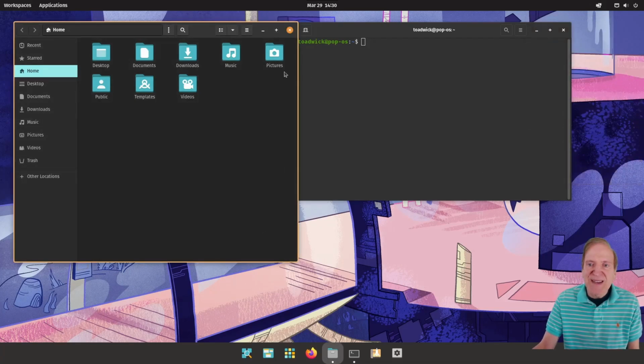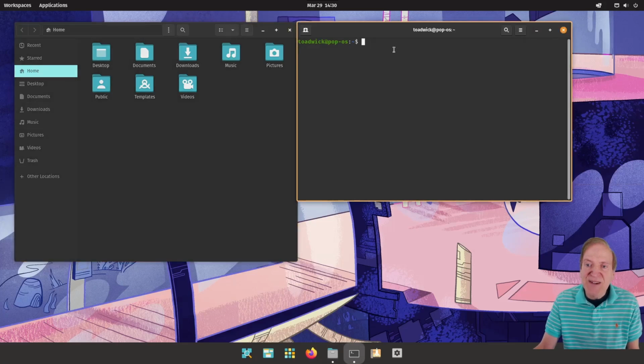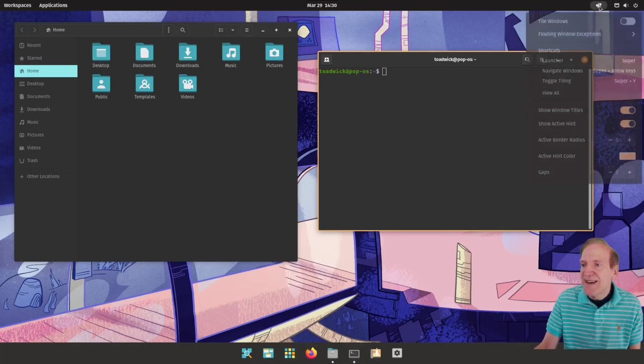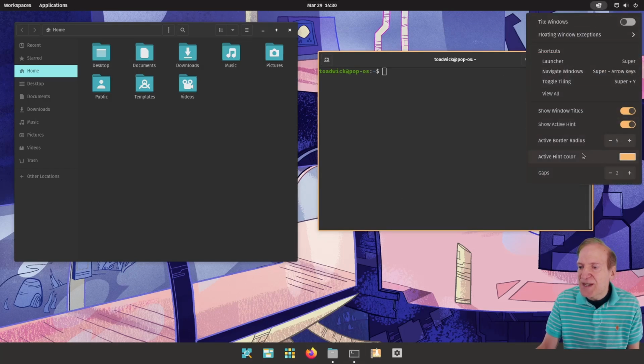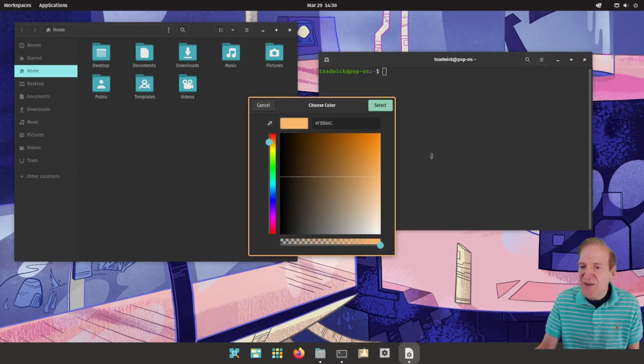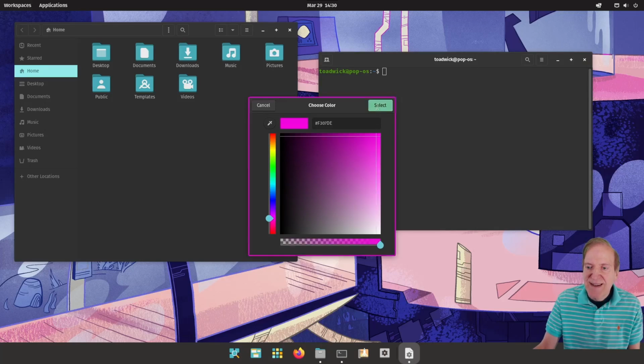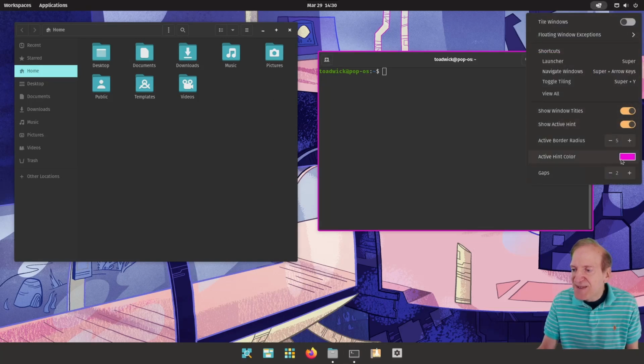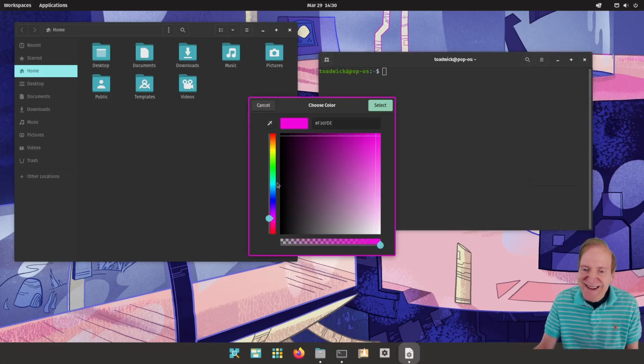So now we can see clearly which one is the active window. That can be kind of nice if you get confused about which window is active. And you can even change the color. If you like a different color, you can go in here and make it something else, like maybe purplish or violet, and select that. And now you would have a violet. Not as easy to see though if you've got this kind of wallpaper, but you can make them almost any color you want.